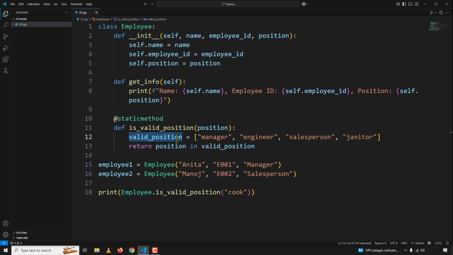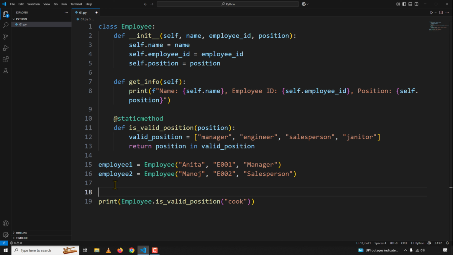So this is about static methods. For an instance method, we need to access an object and then call the instance method. With a static method, we only need to access the class. We don't even need to create any objects from the class.